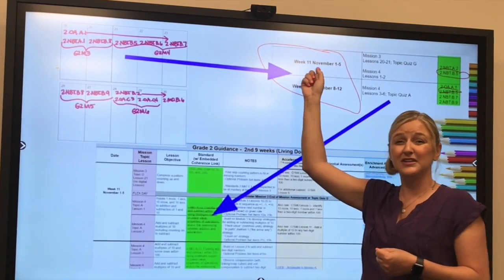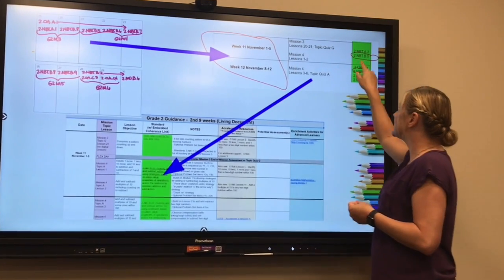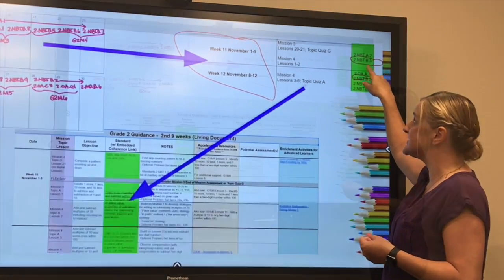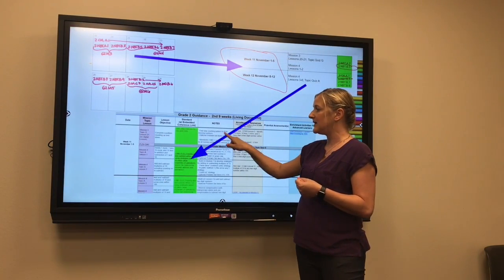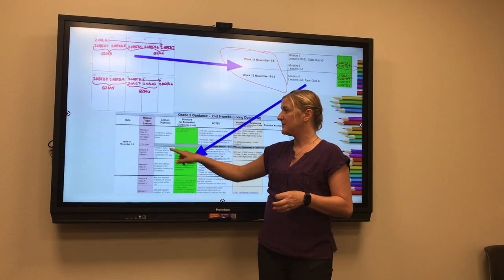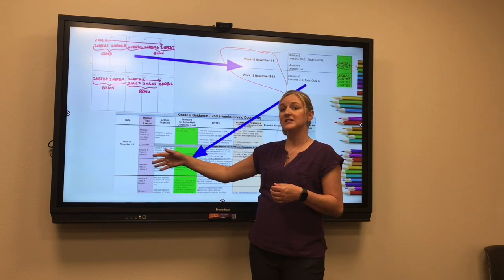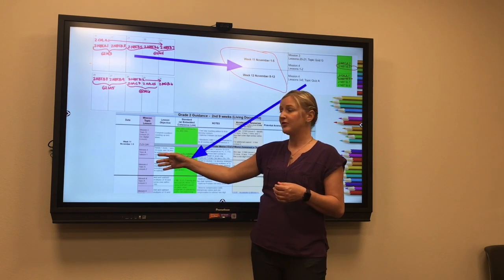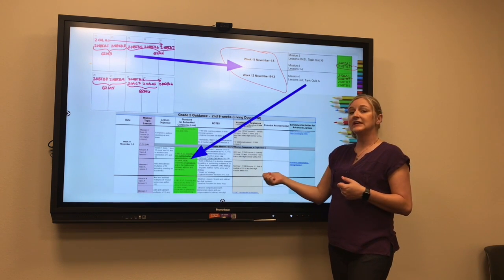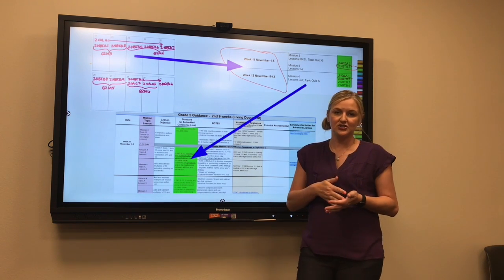So I go to my Year at a Glance tab on that 21-22 scope and sequence, and I scroll down looking for it. I find it in weeks 11 and 12, which fall in the second 9 weeks. So then I go to the second 9 weeks tab and I look for weeks 11 and 12. There I find that linked standard. I'm given all of the Zern mission lessons, so I begin to choose where my students may need the most focus. I can also read through my notes, see foundational lessons, and pull any of the Accelerate materials or other materials linked here to bring into that instruction based on my student needs.